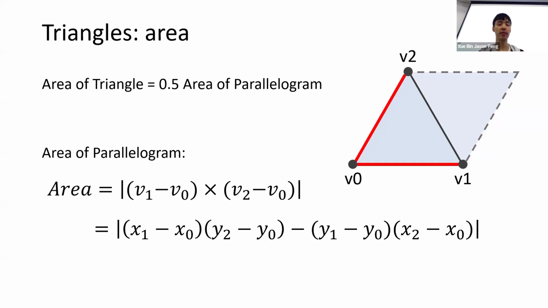Now, the thing to be careful of is that the cross product can be negative. Depending on the ordering of the edges that you use to calculate the cross product, you might get a positive value or a negative value. But since we know that the area of a parallelogram can't be negative, we take the absolute value just to make sure that we only return the positive area. Once we have the area of the parallelogram, we just divide it by two, and that gives us the area of the triangle. And we didn't have to use any cosines or sines.